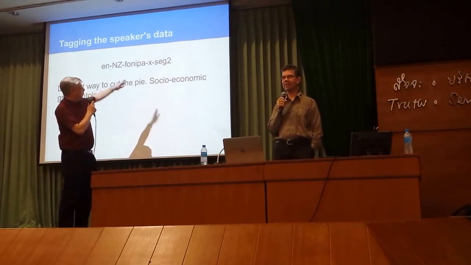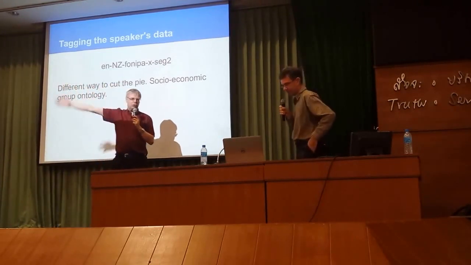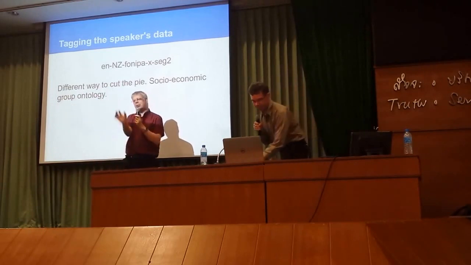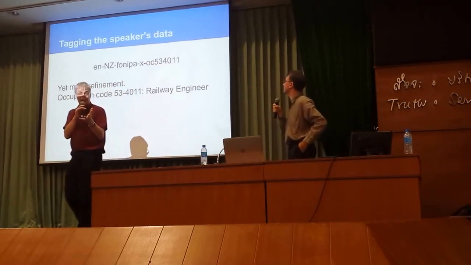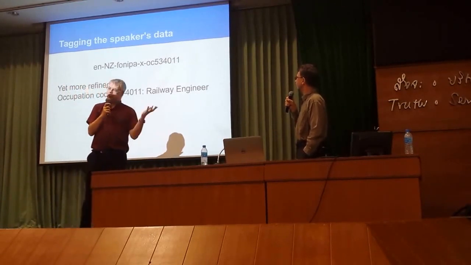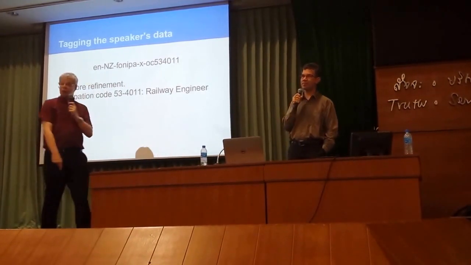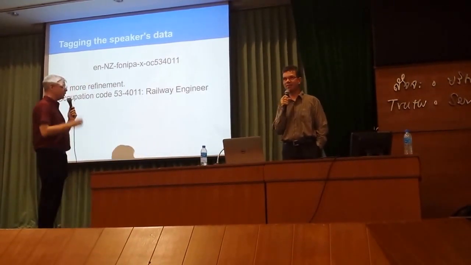So we've decided we'll put in the tag for XSEG2. Well, that's got him into a broad socioeconomic group, but actually we can be a little bit more refined than that, because we can go right down to the occupation level, and before Campbell existed, he was a railway engineer. Did you know that? No. Hey, so you learn something new every day.